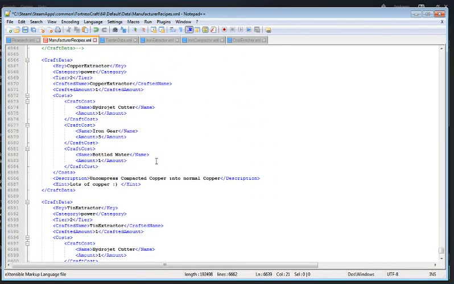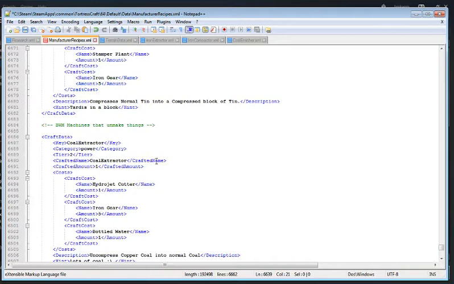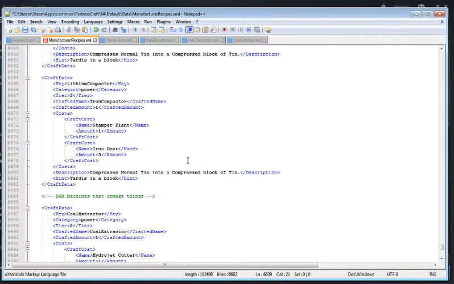Now, the recipe is the important thing. So let's just go back to our coal compactor, our lithium compactor, sorry, and you can see, this is where you, the modder, decide how you want your machine to be made. Because you can't put a machine in a game unless you make it. So what we've done here, this craft cost here, is what it's going to cost you for the whole of the machines. So it's going to take you a stamper plant, 1, and it's going to take you iron gears, 5. Okay, this is a level 1.